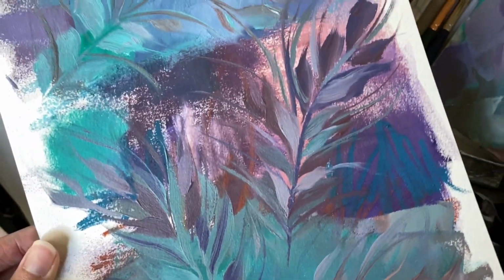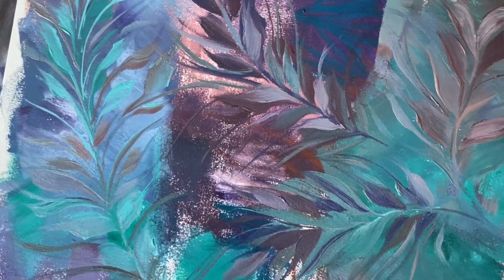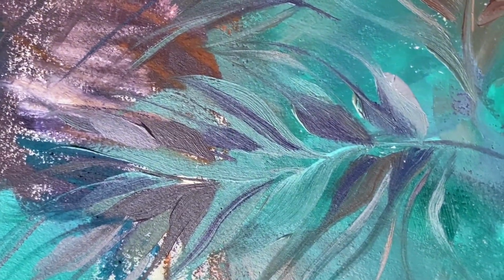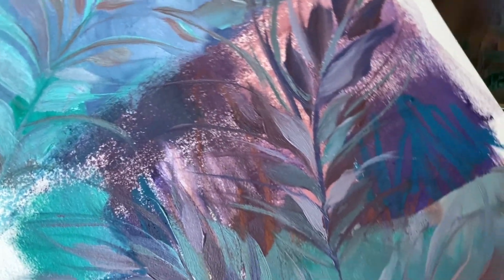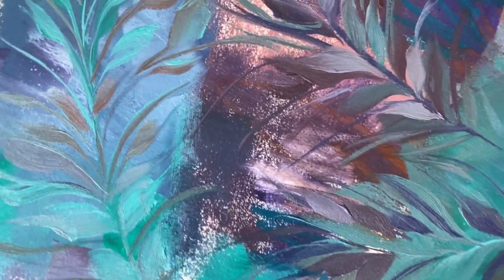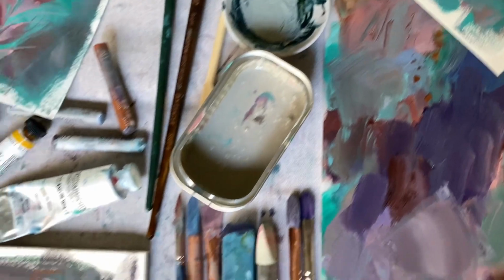So I did that over here underneath. I don't think I took a photo of it, but then I started painting my abstract florals over the top in random directions because I'm just testing the colors, and I'm really loving this idea of the wild and messy background with these more free-flowing florals over the top. So I think I may play with that idea just a little bit more.